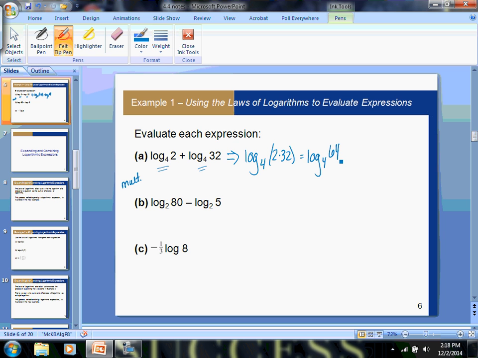Okay, so that's now one expression that I have to evaluate. And these expressions we've evaluated in the previous sections of notes. So I would set this equal to something, and then I can do my little circle method to finish solving. So 4 to some power equals 64. And if you play around with your calculator, or try and figure out 4 to what power is 64, the answer that you get is 3.